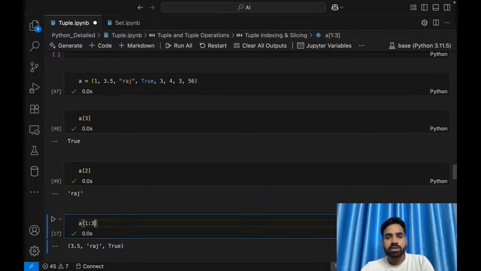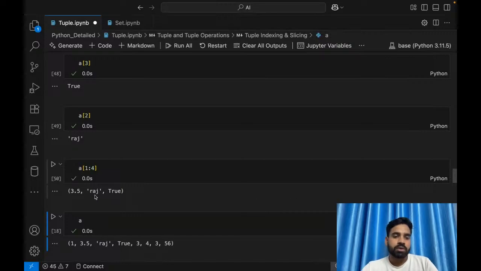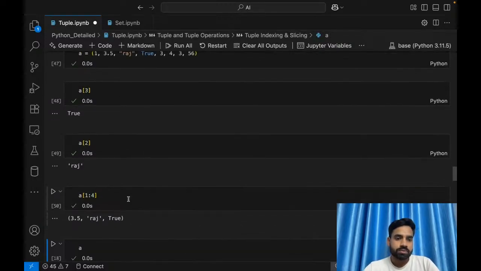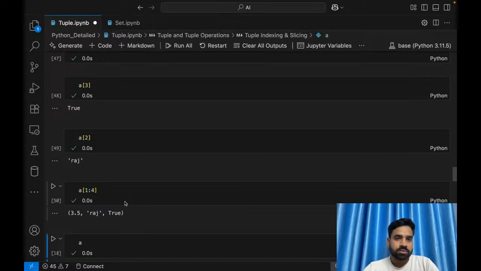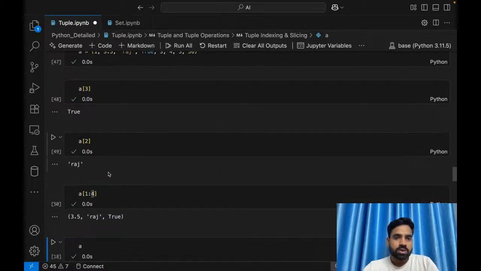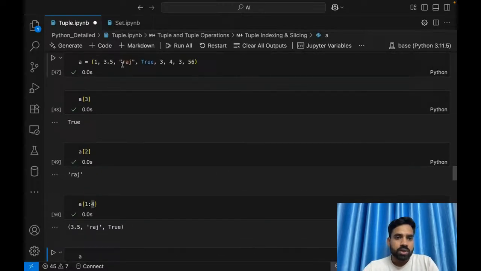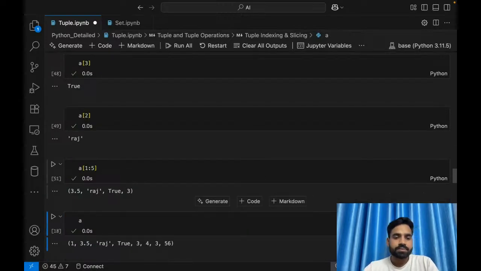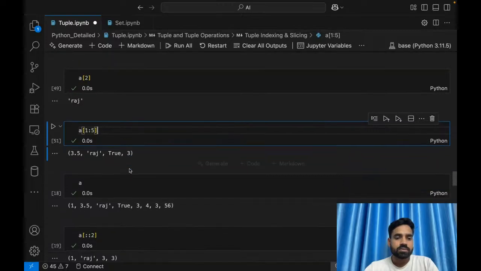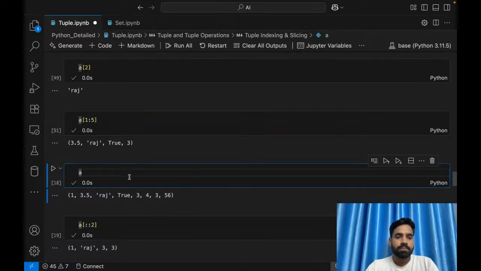But what is the syntax? End index plus 1. So 3 plus 1 is 4, and you can see 3.5, Raj and true. If you want 3 also, 1 2 3, it is on the fourth index, so fourth index plus 1 is 5. I think it's clear to everyone.